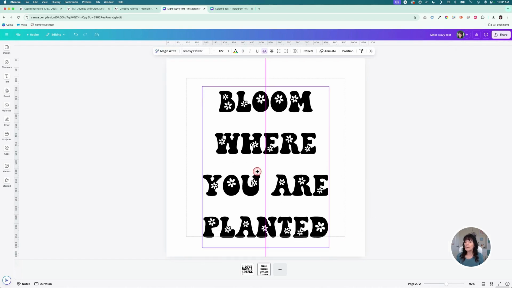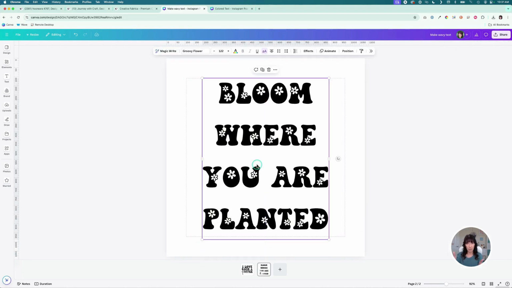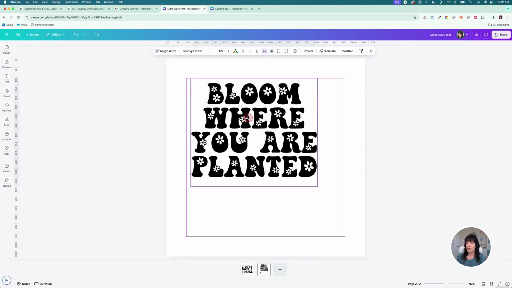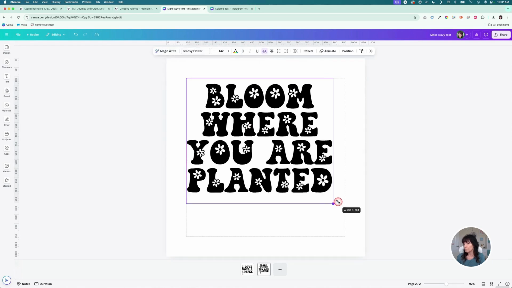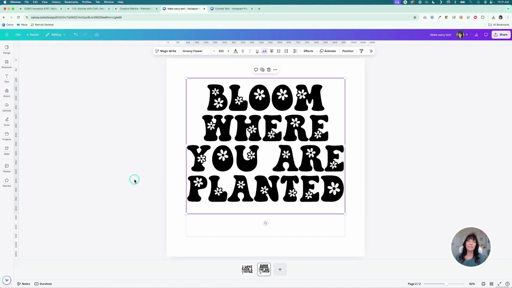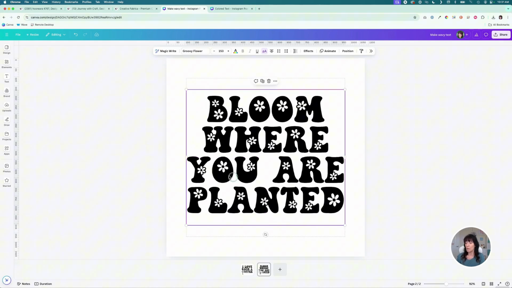All right. Now you see that my lines of text don't line up on my left and right. It's not force justified. We have to fix that. And the way to do that is simply to change the size of each line of text. So first, let me just change the line spacing. There we go. And I'm going to bring this over here. You want to do this based on your longest line of text. So for this one, the longest line is this third line right here, you are.